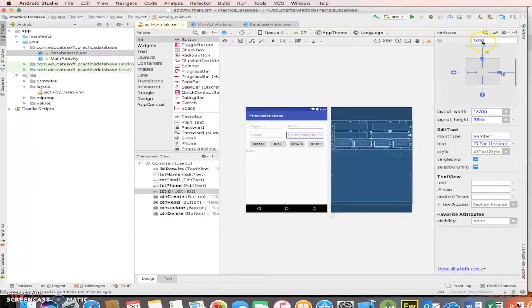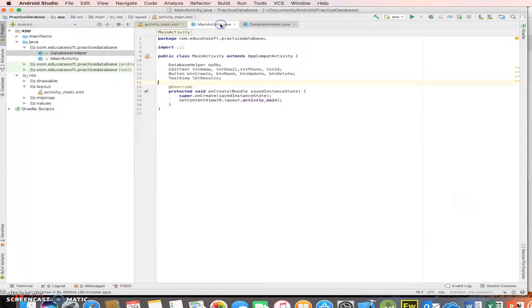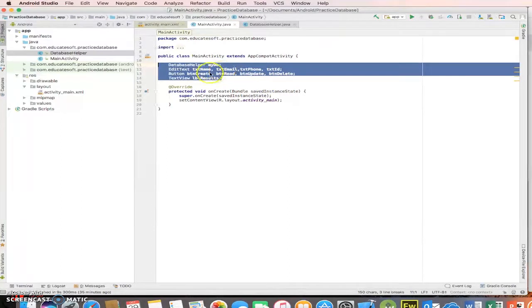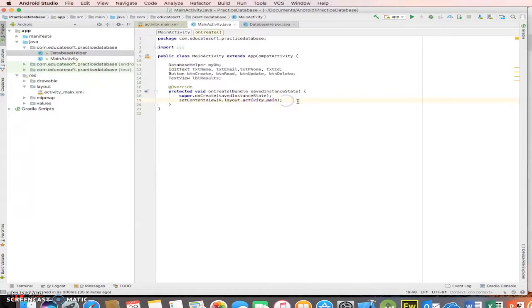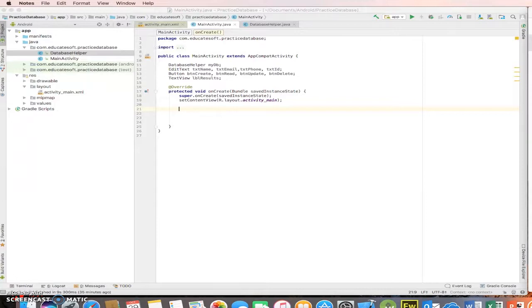The one I wanted to check on was the ID. How did I name that inside that main activity? Yeah, text ID, everything looks good here. Now we need to link these here to our actual UI objects. And the way we're going to do that is inside this onCreate method. Right after, you can see it's going to be a similar way that main activity is linked here in setting the context. So what I'm going to do next is link UI objects.